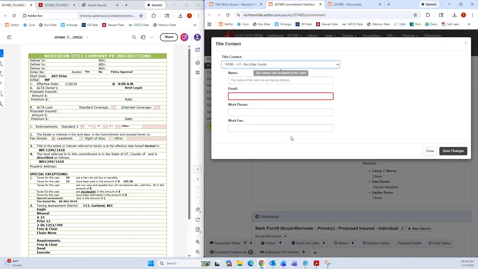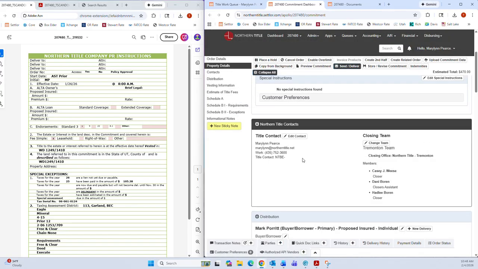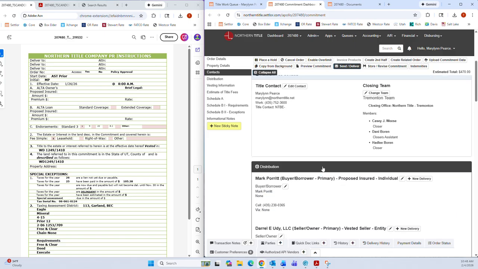We will add a title contact, and this will be whoever sent you this to type up. Typically that will be, at least right now, Garrett, me, Mary Lynn, or Gracie. So you will type in the information here and add that searcher's information. And this is just the office phone number. The standard office phone number goes in there. And then their email, their name. And hit save there. That will add their information to the title contact.